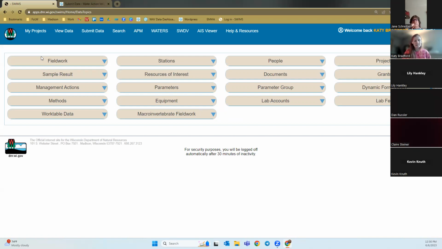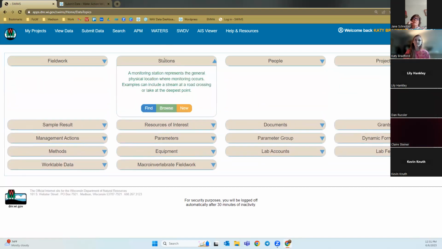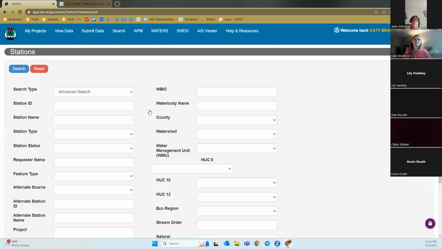I chose a random one. It's called Doherty Creek, south of Meadowbrook Road Bridge. I can't remember which county this is in, if it's Jefferson or Greene County, but what I would do is I would go to the stations box because I want to find the stream site station, and then I'd click find.